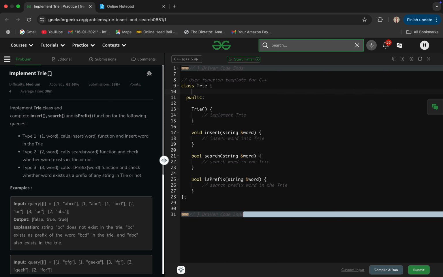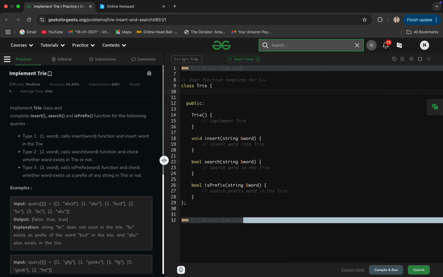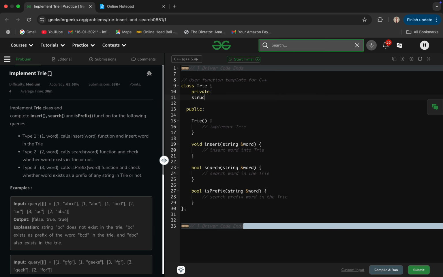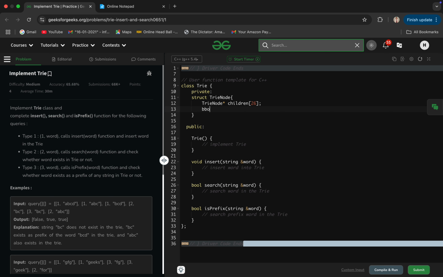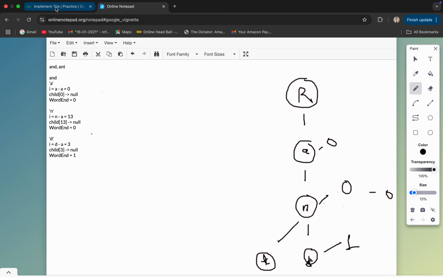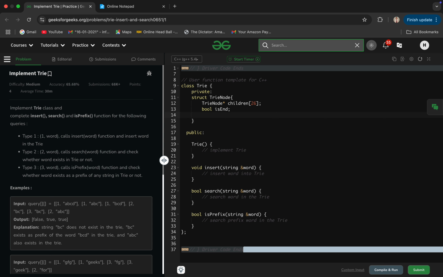So we will be going inside the Trie class, and inside the private section, let's declare a struct TrieNode. Inside it we declare children with the possibilities of all the letters, that is 26, 'a' to 'z', and we declare a bool isEnd, that is either 0 or 1, which we were describing.